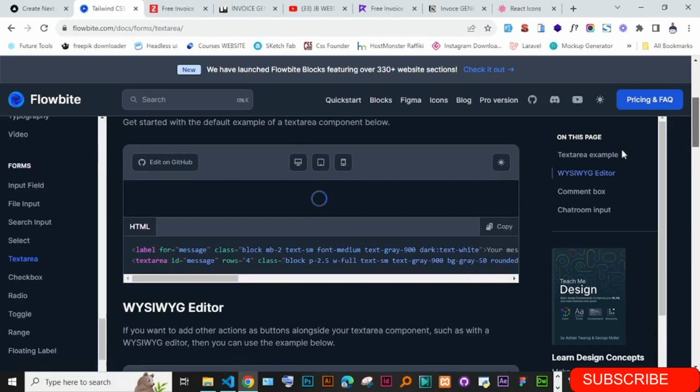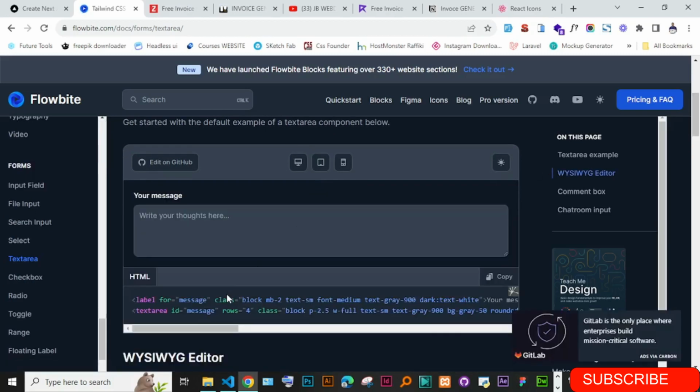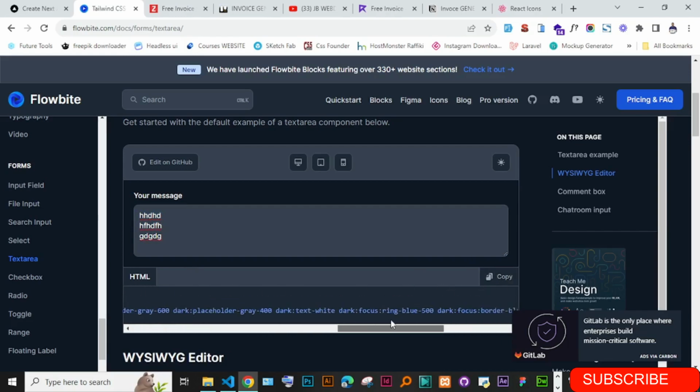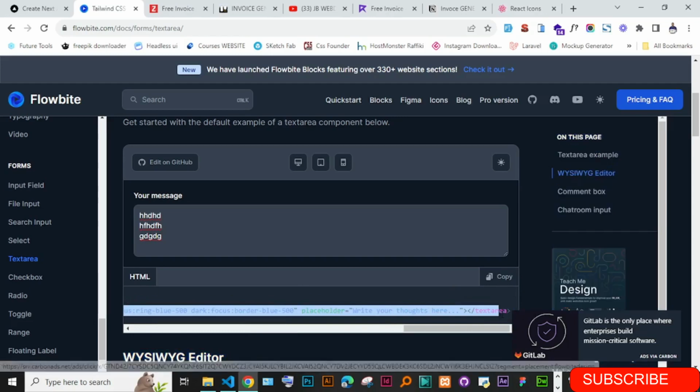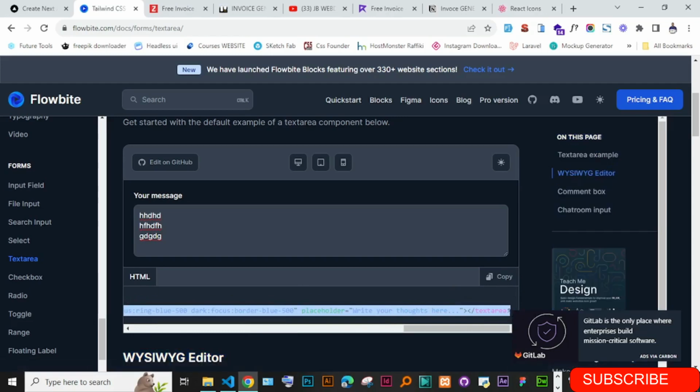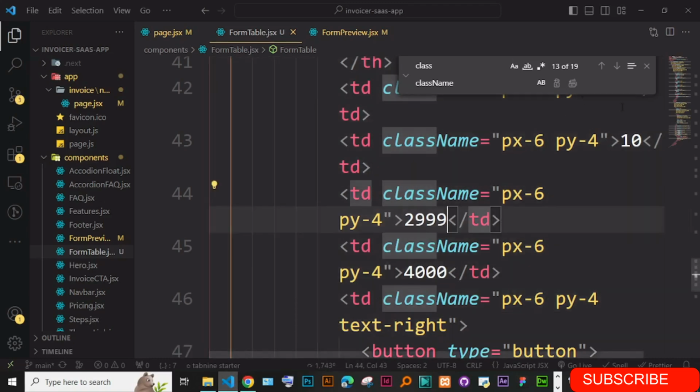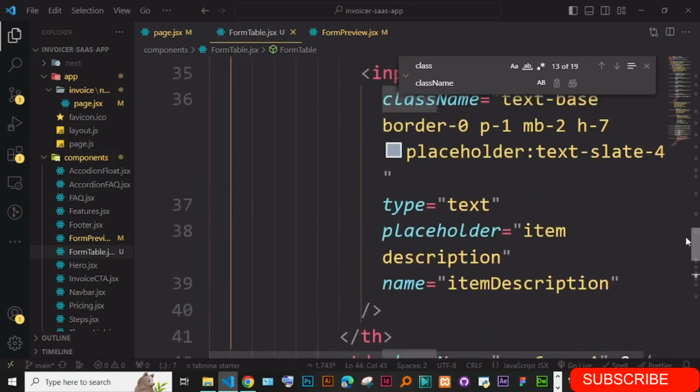You can just come here and get the text area. You can see the text area is also nice. You can just type in, enter, type in, enter. That's the only advantage you have with the text areas. So you could just copy the text area. Let me try to see what happens if we add a text area, for instance. Just add that, Ctrl C, and let's go to where we added the item description.